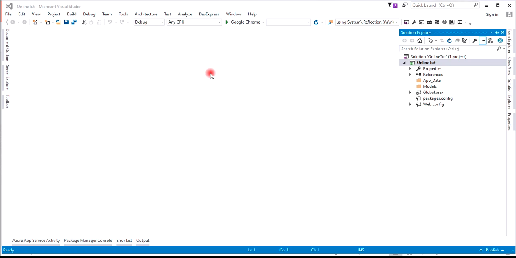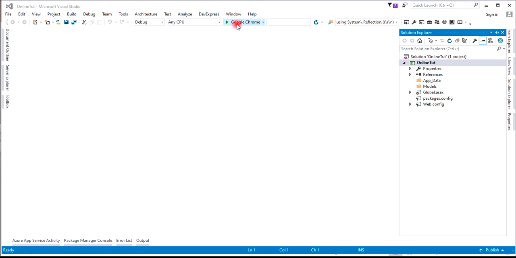Now, in C# in my previous lecture, you realize that where we have this green play icon here, was a start. But in ASP.NET it is actually Google Chrome. This is to let us understand that an ASP web application runs on a web browser. Like we were saying, all web applications run on a web browser, and mine is Google Chrome because that is my default browser. Yours might be different. Yours might be Internet Explorer, Opera, and a whole lot of them. But mine is Google Chrome.